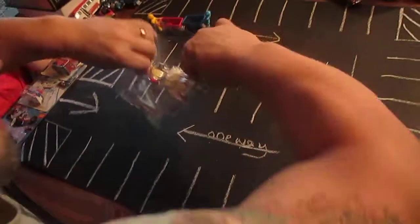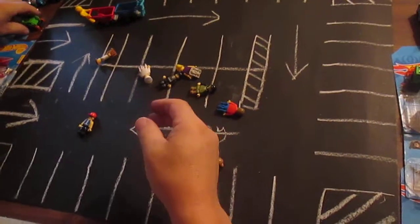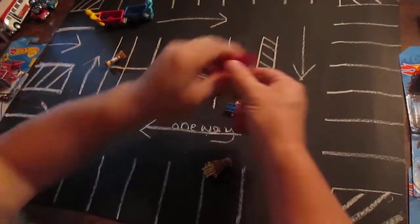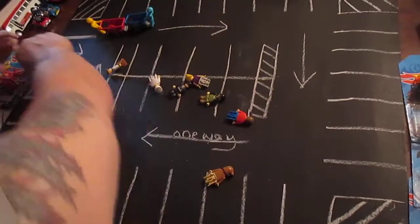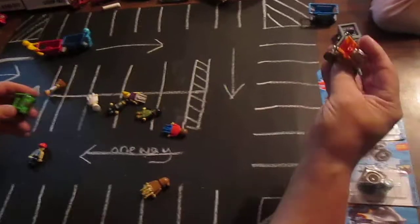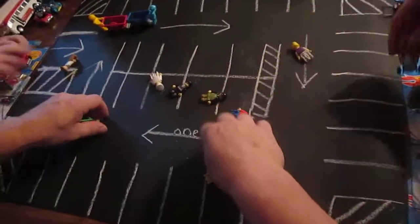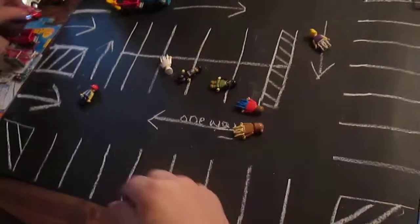I'm gonna let the kids see if these actually work and are they kid-friendly. We'll start with Carissa with the blue and Julia with the red — actually Julia likes blue, doesn't she? Here you go Julia. And Samson, I'm gonna give you one of the older ones and just see if you can make some of these guys fit on those while I'm opening up some others. Julia there's a blue one and Carissa a red one.